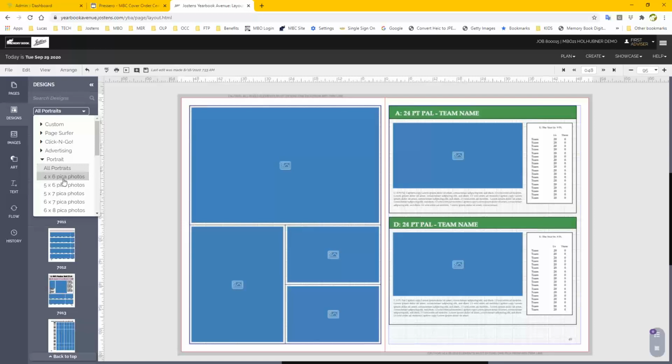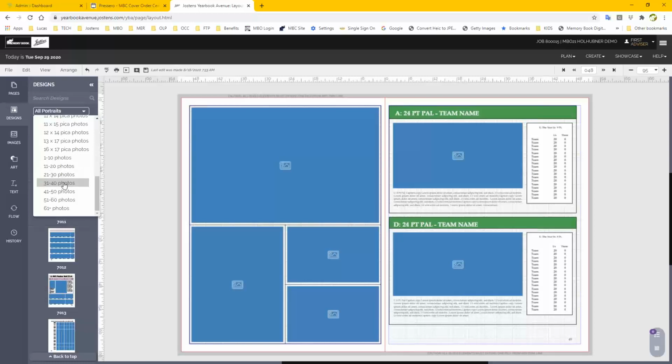These ones like 4x6 pica and down would be good if you're looking for a particular size of photo box in the book. The higher the pica numbers, the larger the photo boxes. Now, you may also be looking for templates based on class size, and that's where you have these categories. On your smaller elementaries, or just elementaries, mostly the classes are 21 to 30, or some get a little larger, 31 to 40. So definitely check those out.